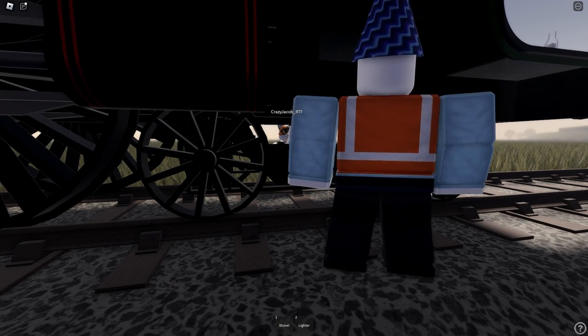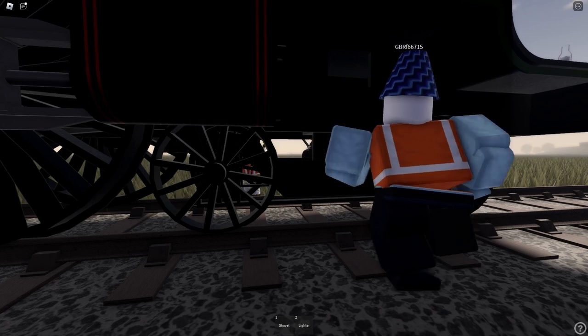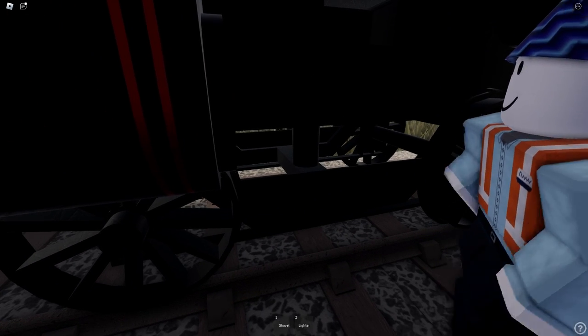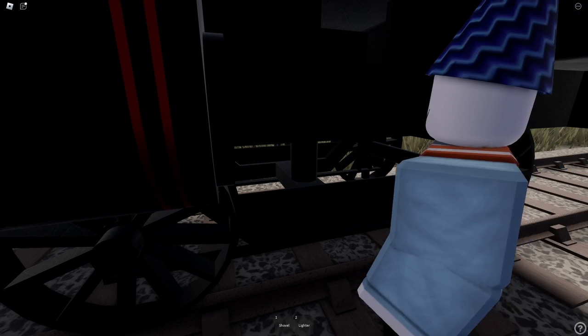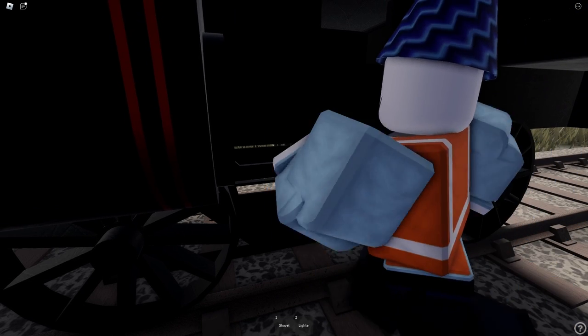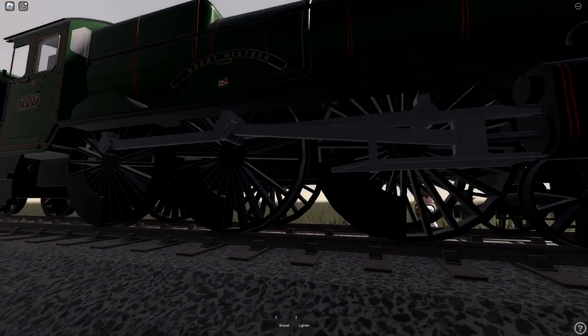You can also see they've got the brake rigging. If you look on the inside, there's actually brake rigging. So, guys, the brake rigging is the bar behind the bogie wheel, there's a black bar. From what I can see, that looks pretty good. Yeah, you can see it on the outside as well.